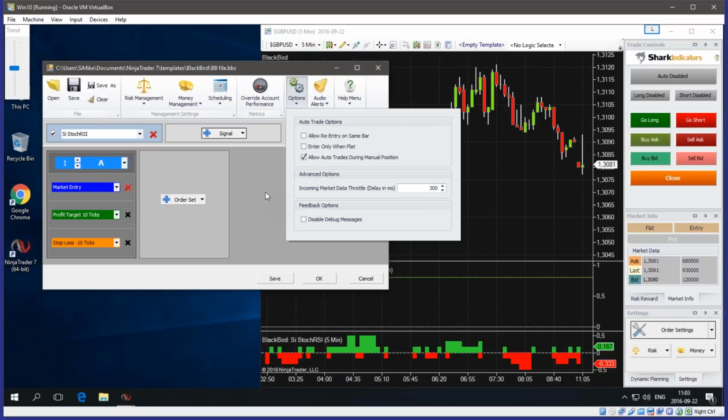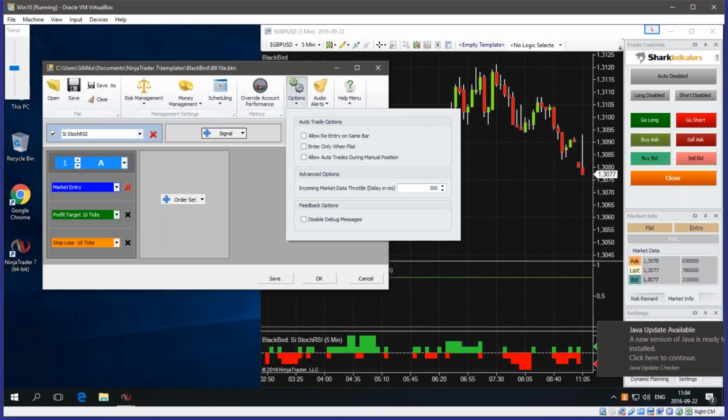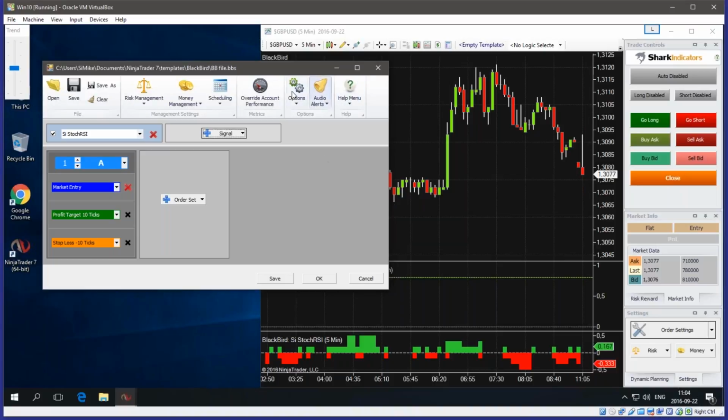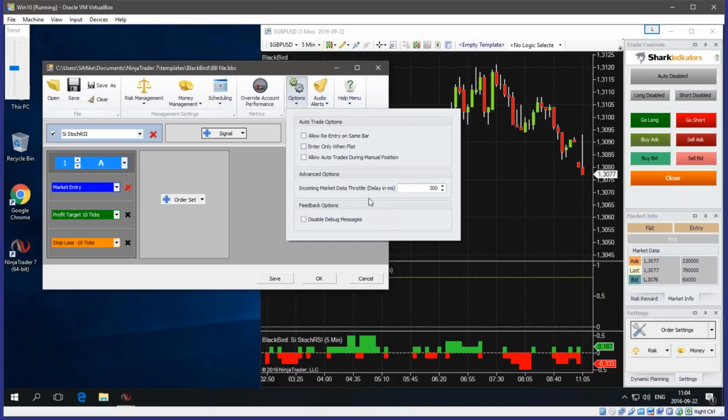All right, let's see. Next option down, advanced options. Incoming market data throttle. What this is primarily used for is when you're running BlackBird with that calculate on bar close option set to false.